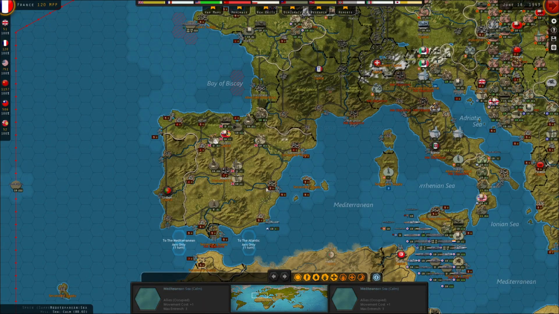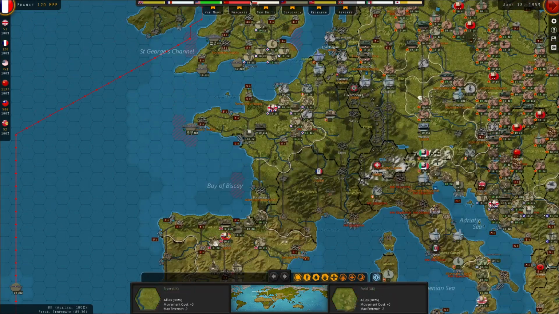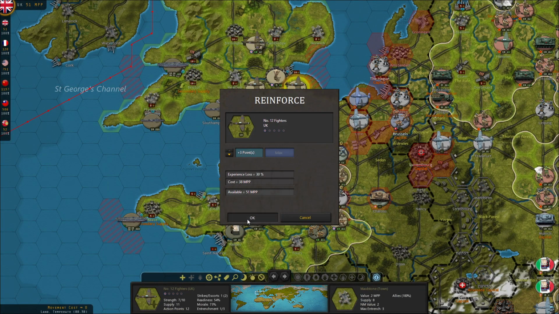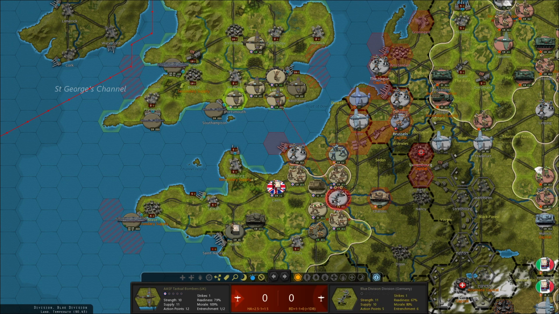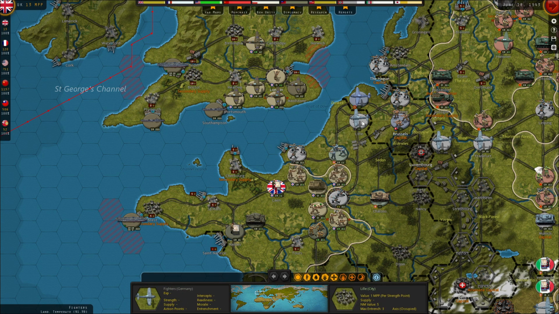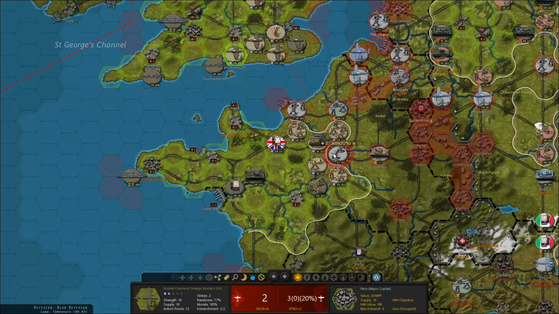Should be able to get pretty far next turn. So all that stuff taken care of. We can reinforce these fighters, so I will. That doesn't leave much more opportunity for me to do very much right now, because that's pretty much all of our MPPs. And there's a lot of enemy fighters out here, like holy shit. There's some strat bombing we can do, but it's going to be tough.